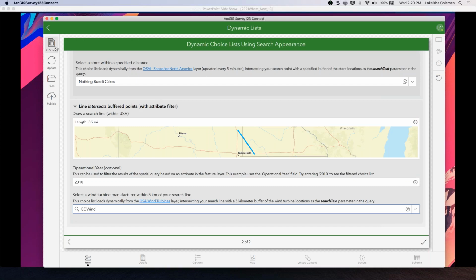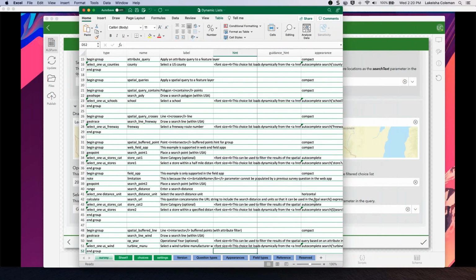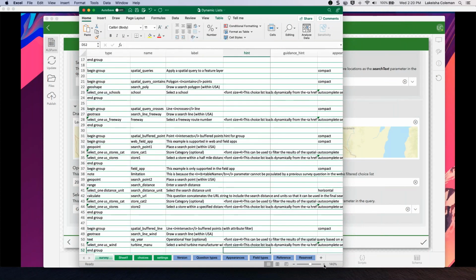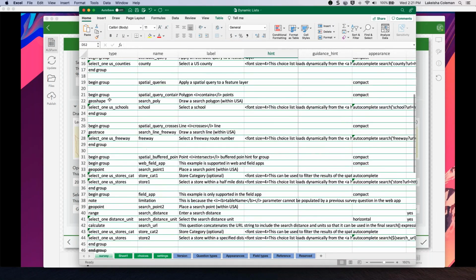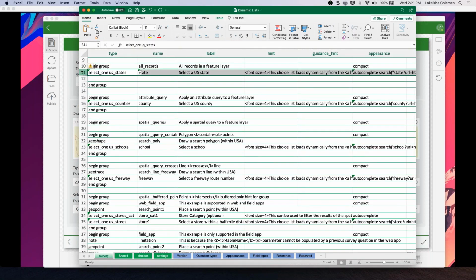And that's it for Survey123 Connect. Lastly, I do want to show you for that particular piece what this looks like in that Excel form. So we'll go back to the first one where I had select one state or select a state. And so this is, again, going to be in your appearance column.